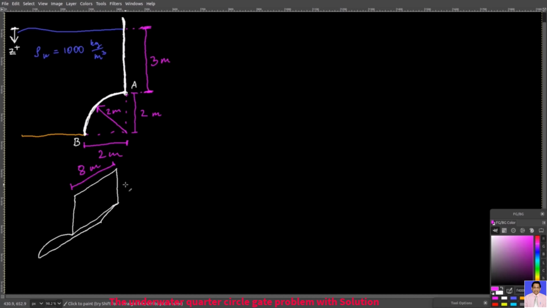And now the question is, what is the total resultant force in the horizontal and vertical direction due to water acting on the AB section? And then, where would the center of pressure be on this quarter circle? So first you need to find Frx and Fry, and then the center of pressure. You only have to consider this AB section. Try it out by yourself first, and then see the solutions in the next video.